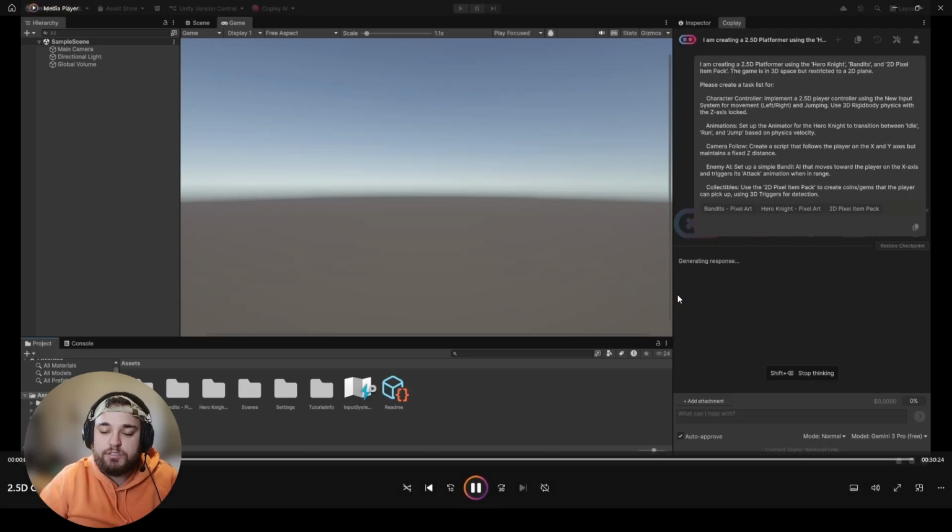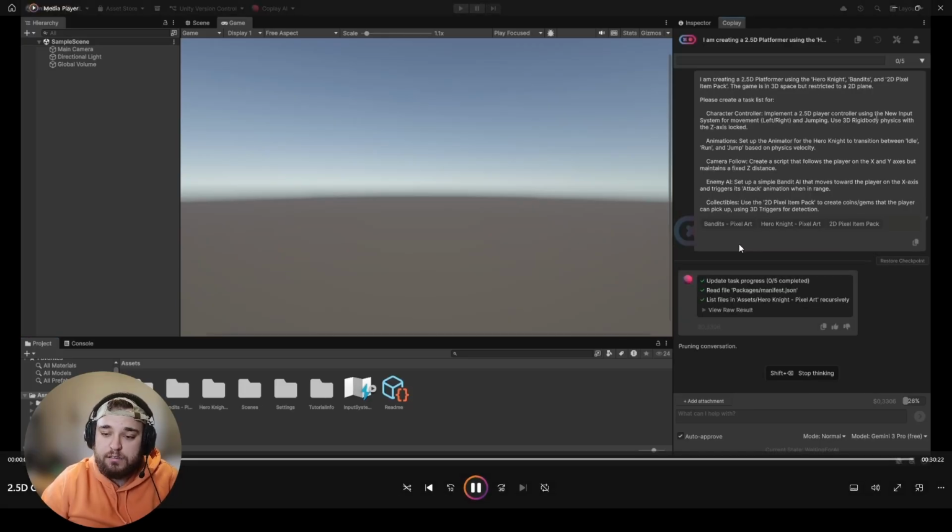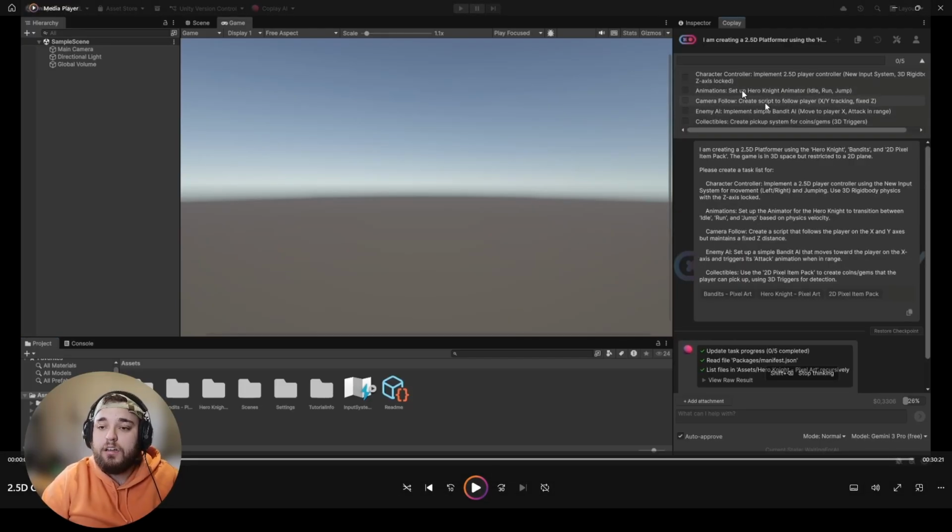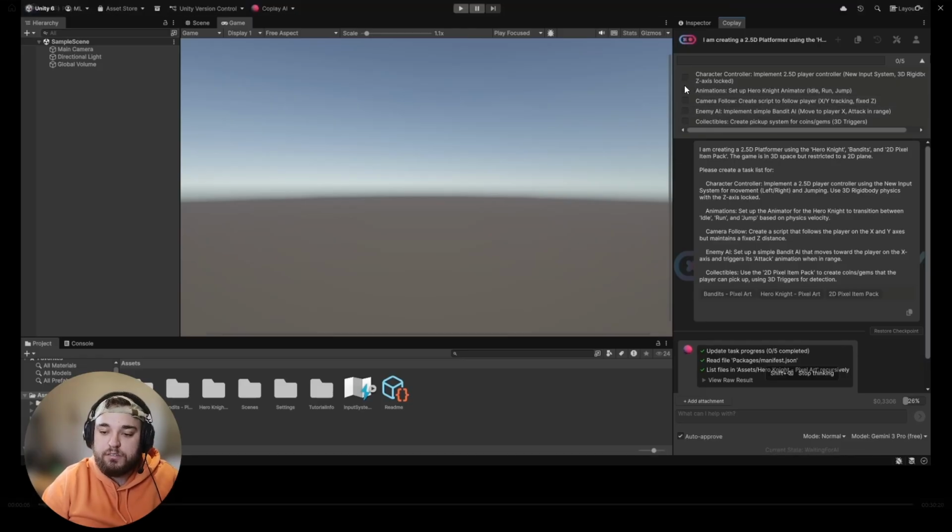Okay, so the first thing it does is create the task list with all the 5 tasks that I set up for it, and it adds it to the steps that it needs to do.